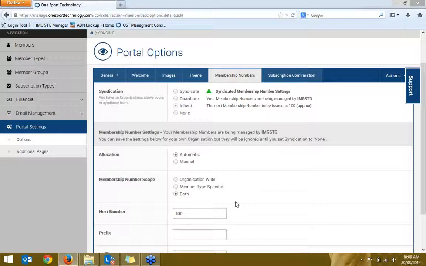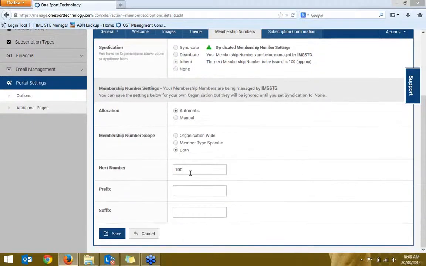And if it's both, it's allocated for every member of the organisation in addition to the member type that's specific to them. So we then have the next number that would be allocated upon the registration. And you've also got the ability to put a prefix and a suffix. So if you have alpha characters that you want to add into your membership numbers at the start or the end, you've now got the ability to do so.